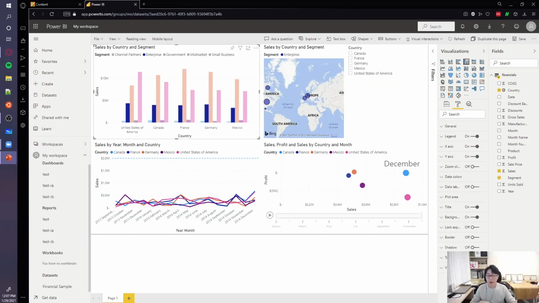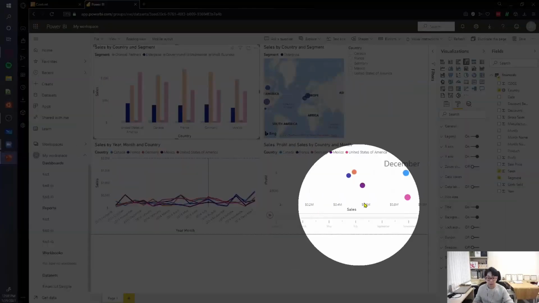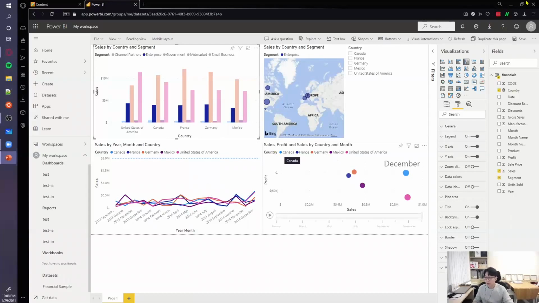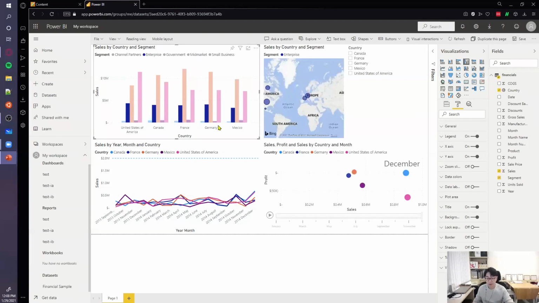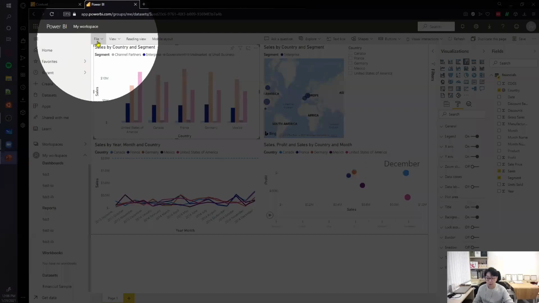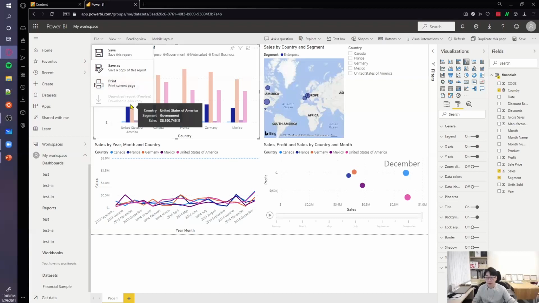So basically, we call this a report. In this canvas, you added multiple visualizations, and this one set of visualizations in the canvas, we call a report. So you can save it and you can download it too. To save it, you can go to the file option on the top left corner here. If you click file, there's an option to save report, print report, and something like a download. But I think download is not working because we are utilizing the free version, so the download option will not be available.